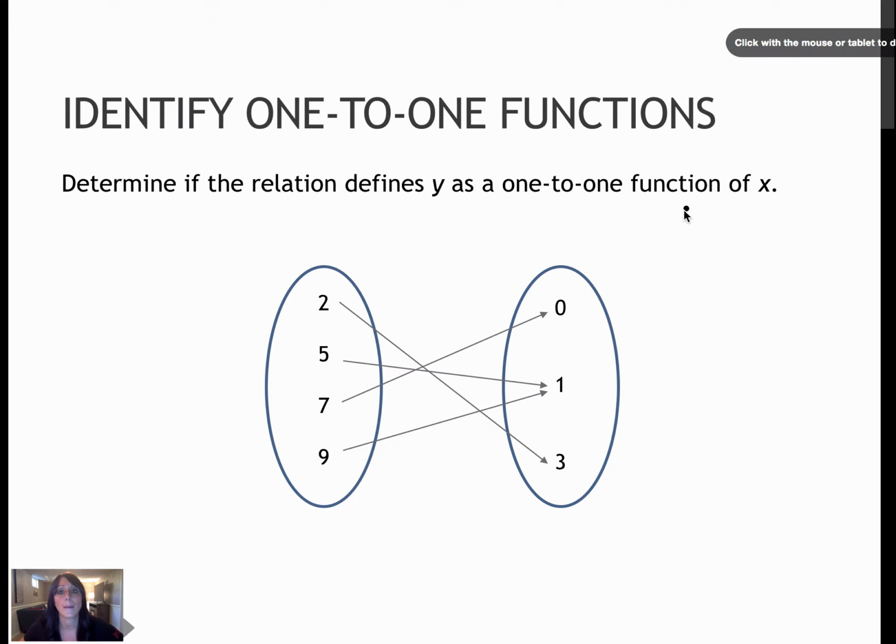It's a little bit easier to tell when you're looking at a mapping like this. So when I'm looking at a mapping, this is my domain and this is my range. When I'm checking, I'm asking, is there a y value that has more than one x value? Of course in this case 1 maps back to both 5 and 9, which means this is not one-to-one. Now if every y had only one x mapped to it, for instance if I took this one away, now all of a sudden that is one-to-one.